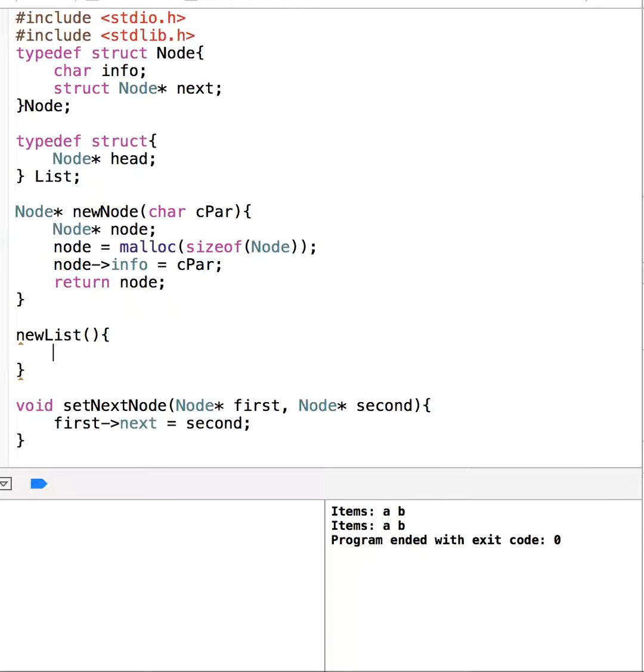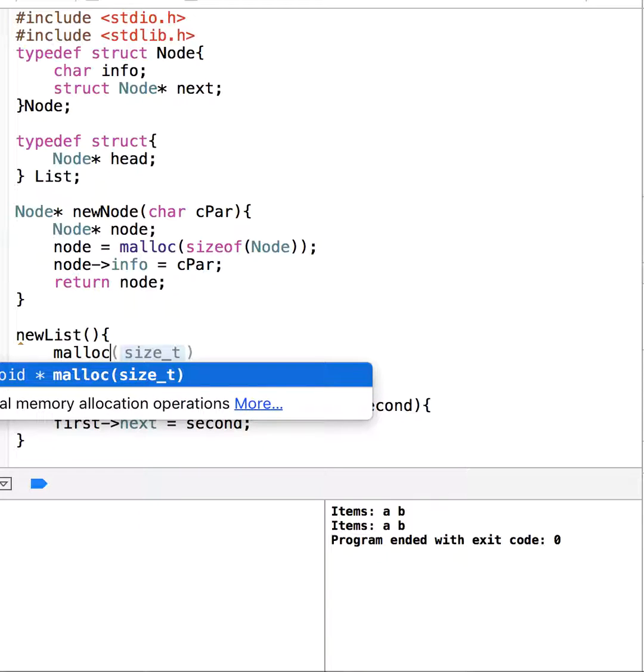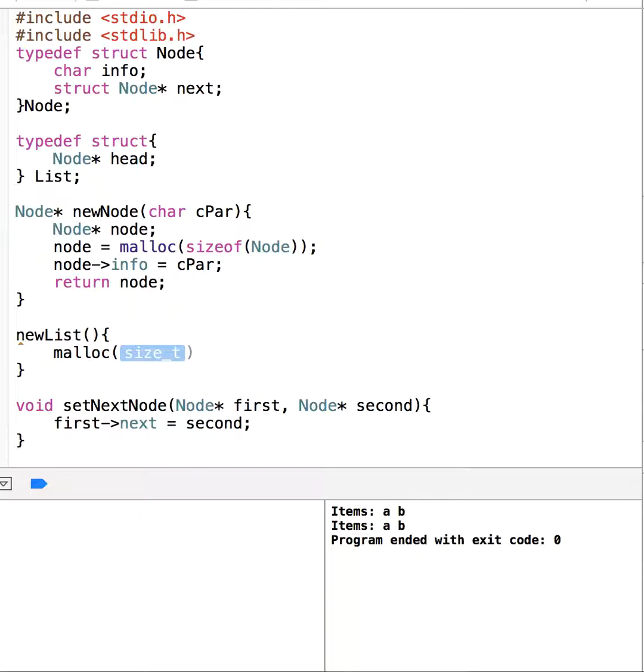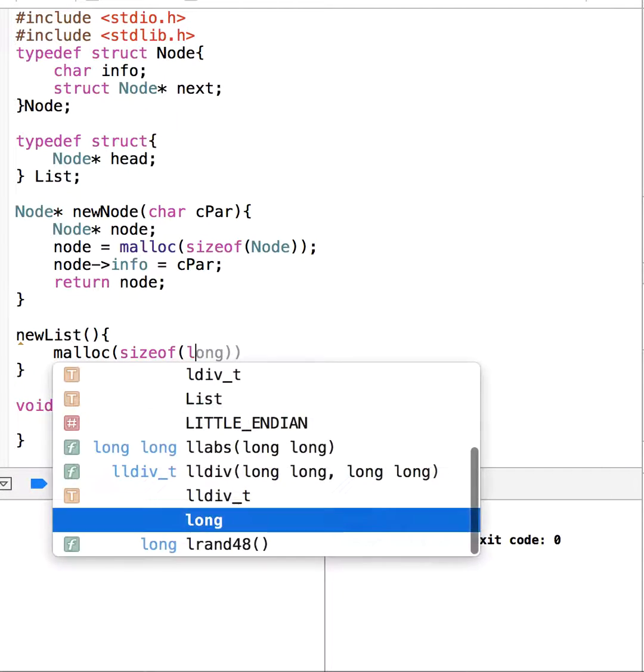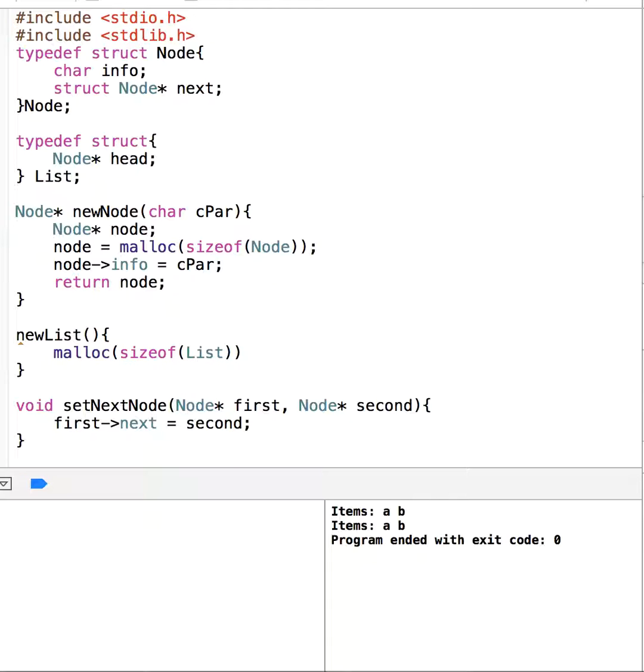And here I need to create memory. I allocate memory by saying malloc. Okay, so the size will be whatever the size of list is. This will allocate memory and it will return an address.